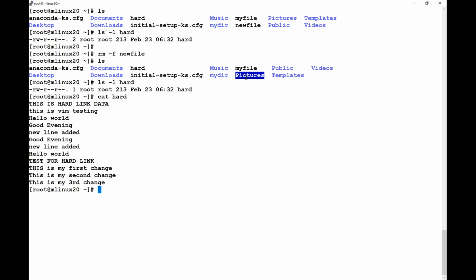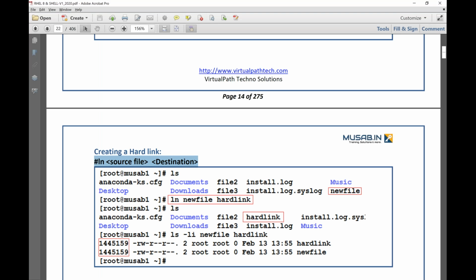Remember this point. Soft link can be created for files and directories, but hard link is only and only created for files. It cannot be created for a directory. Right? Fine. So this is the way we have to work with soft link and hard link, right? I hope it is clear.